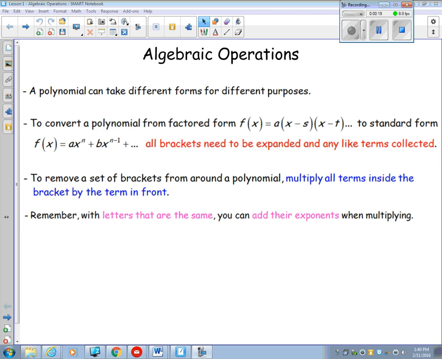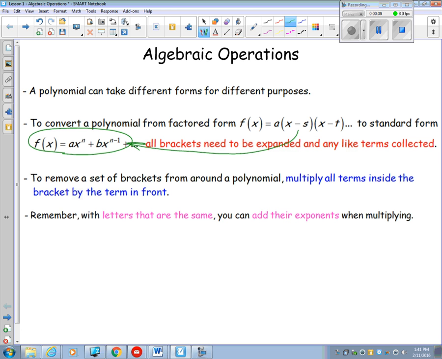Okay, so we know our standard form, this a bracket x minus s, x minus t, is fantastic for us. But we also know we often get polynomials that look like this, right? We have the exponents all written out. We're going to try and work our way forwards and backwards between these two types of polynomials over the course of this unit. Today we're going to go from the bracket form to the exponent form, if you will. Okay, so we're going to try to remove all our brackets. We do that by multiplying, distributing, expanding all the brackets.